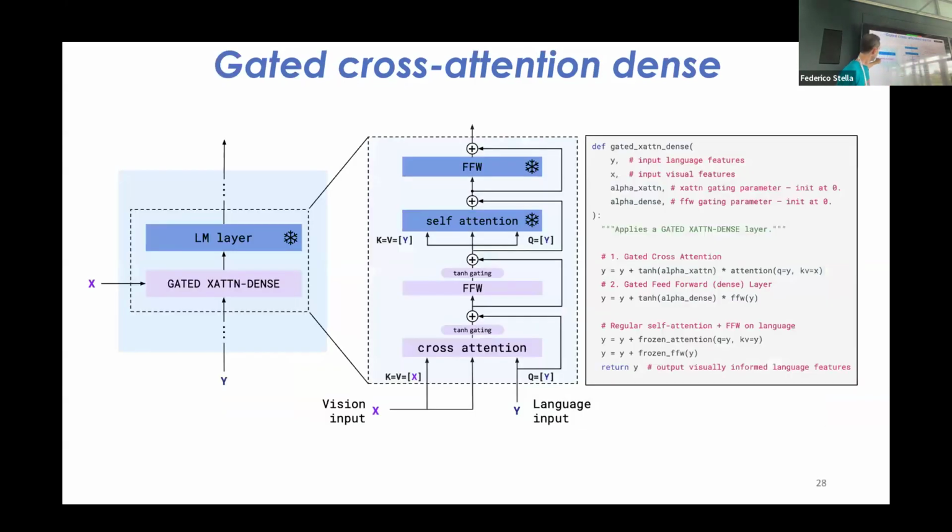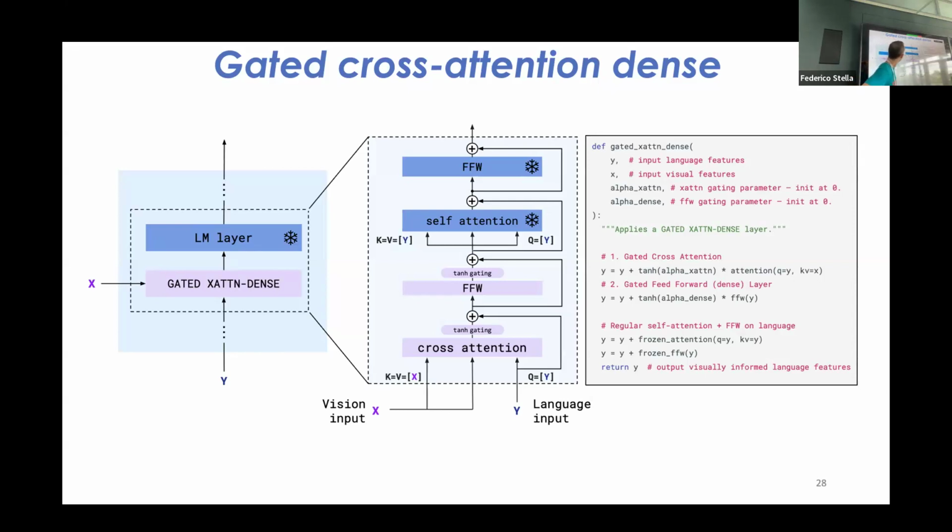So it's this one. We have the language model layer and the gated cross attention. So this is self-attention, feed forward, transformer, very normal, nothing new. This part is cross attention between the language input, which are queries, and the vision input, which are the keys and the values. So cross attention, feed forward, self attention, feed forward, and this is repeated a number of times, because it's a transformer block.